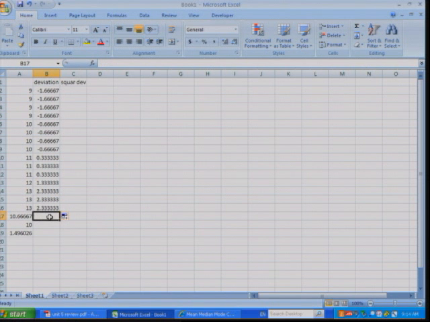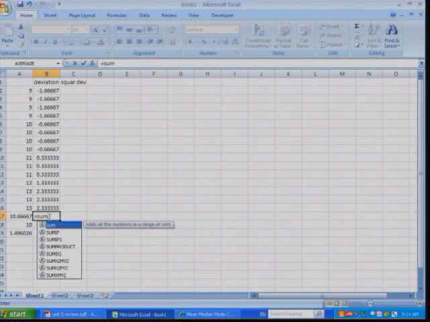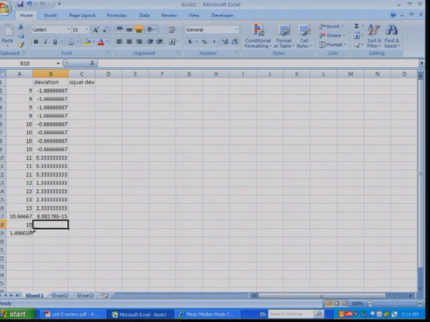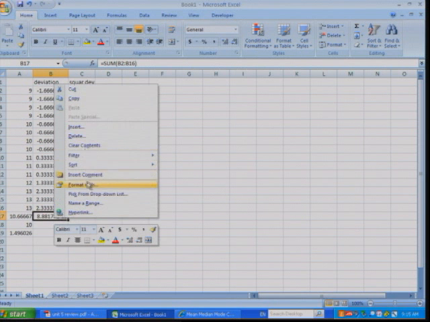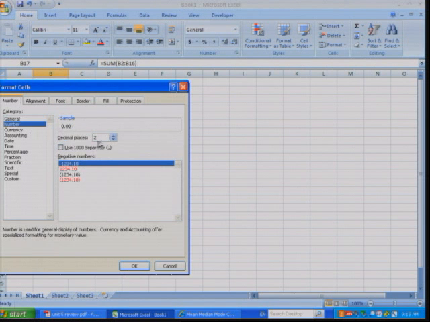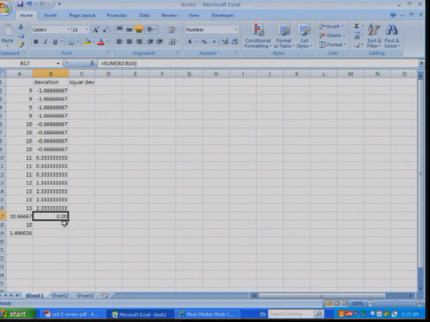Now, just for fun, if I add these up, I will see that I'm going to get a number very close to 0. I didn't get exactly 0 because of this rounding, but 8.88e to the negative 15 means move my decimal to the left 15 places. So there'll be 14 zeros in front of that 8. So that's very close to 0. And actually, if you right click and format this cell as a number and round it to 2 decimal places, it is going to give me 0. So the deviations, when you add them up, you just get 0, so you couldn't find an average.